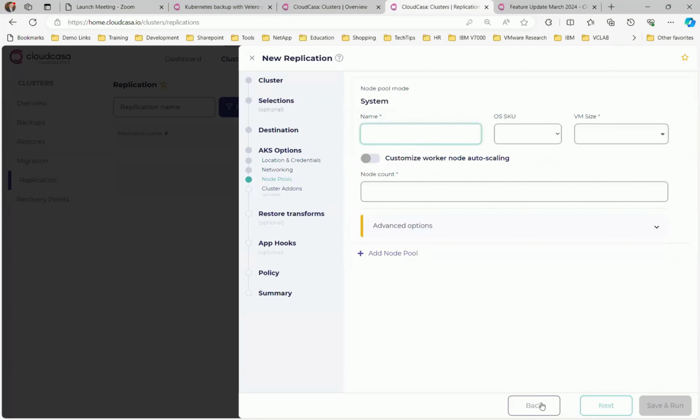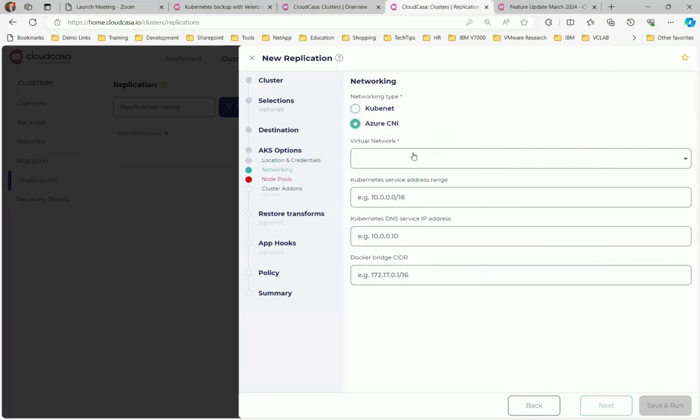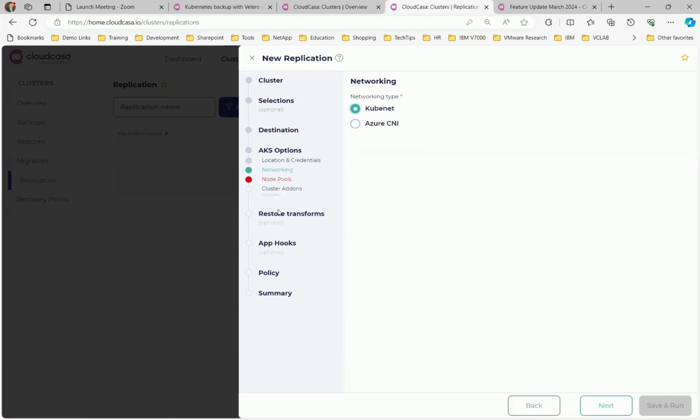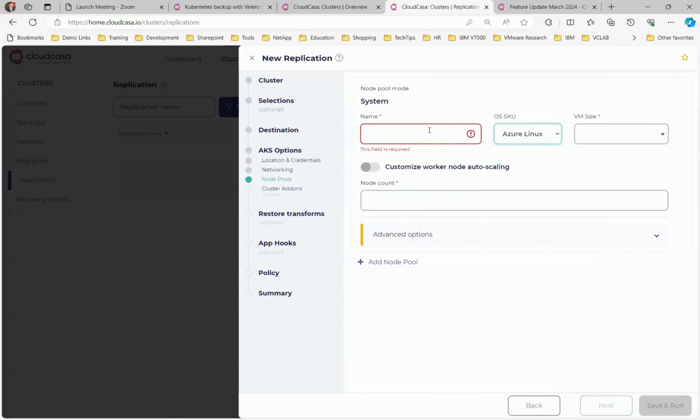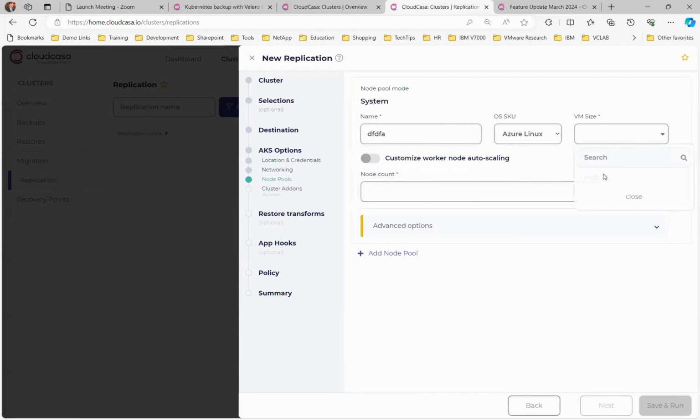Actually, I think in this case, if you picked Azure CNI, it would let you change the network for the target. Okay. But if you're just talking about the IP that's defined by the ingress controller configuration, that's actually a little bit different. Gotcha. It doesn't look like I have any virtual networks defined that I can pull down here from, but let me just try and get to the Azure. Yeah, because you're not replicating an AKS cluster here. I think that's why it's not.